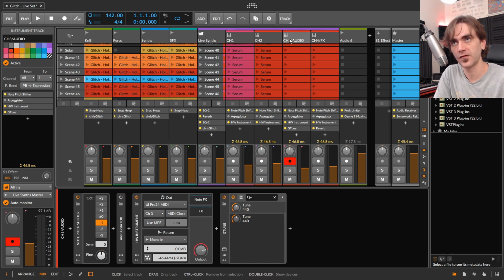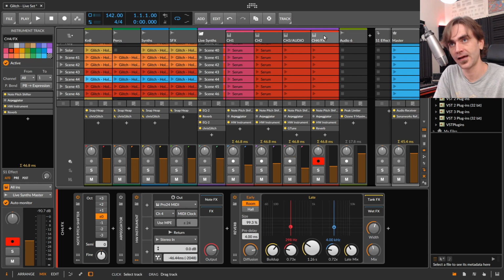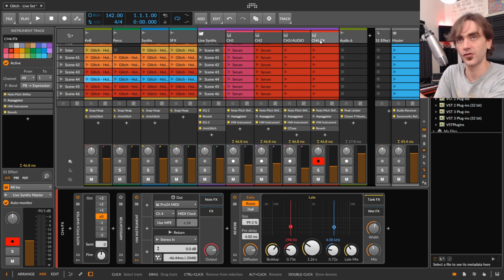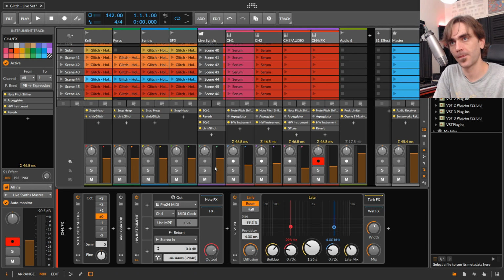Then on channel 3, this is where my audio comes back in from the Eurorack. This is the dry channel where I've got a tuner. This is where I tune up my oscillators before I start the performance. And then I've got the effects output. This is the stereo output coming out of the uDervish or the micro dervish, which is the ping pong delay that's in the rack. And this runs through a reverb.